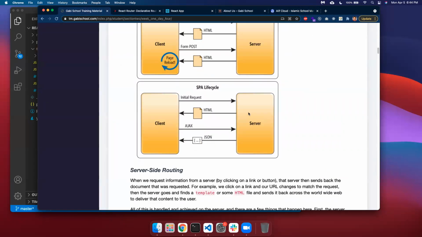From there on, it only sends AJAX requests. AJAX requests are two-way requests, basically. So instead of sending requests one way, the server has an open request, basically. It's saying, okay, I have an open port for you. Now you don't have to give me anything. I already know what you need.